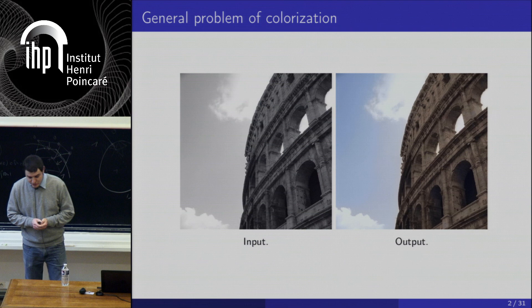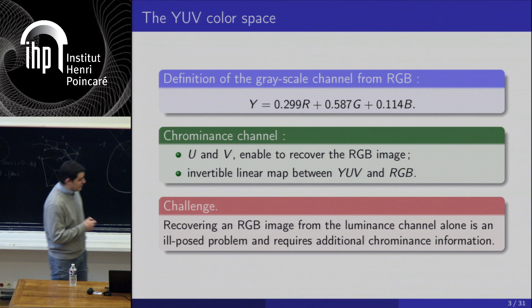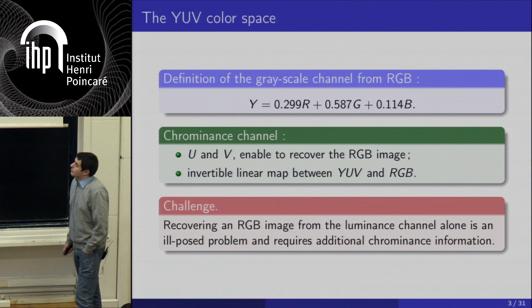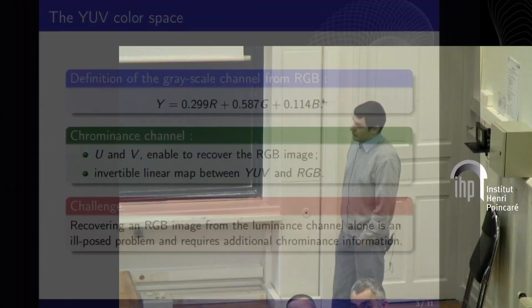But what exactly does colorization consist of in terms of math? The grayscale image is defined as a weighted average of the red, green, and blue channels — RGB. The luminance channel Y is a weighted average with a bigger weight for the green channel because our eye is more sensitive. This was originally designed for television standards, but now we use it for colorization methods. It is a basic hypothesis of this colorization problem.